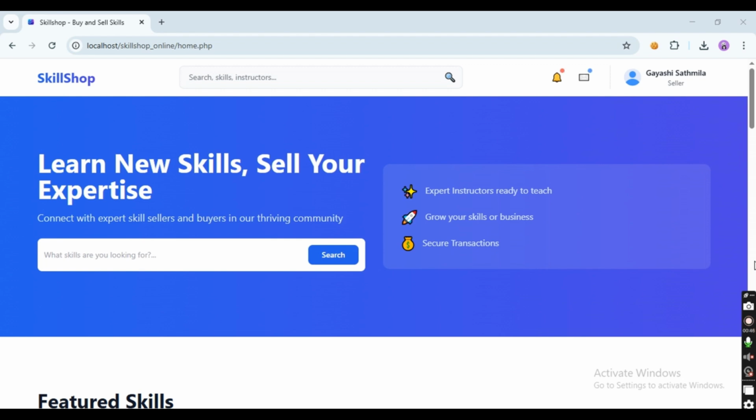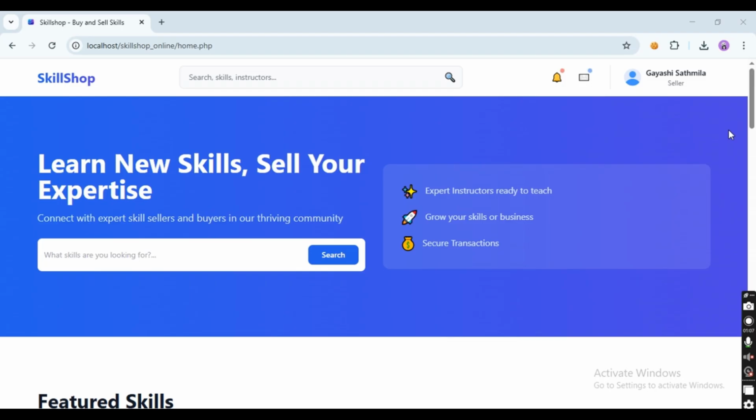Through this task, I focused on improving security, organizing the code using MVC structure, and also ensuring a smooth and user-friendly experience for sellers. Now I will explain how this system works step by step.